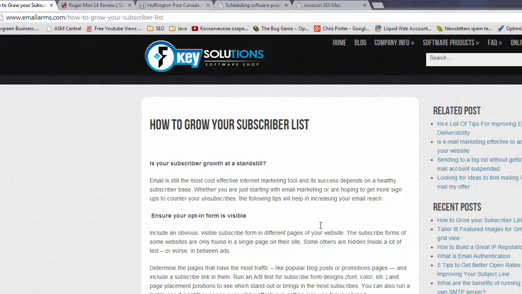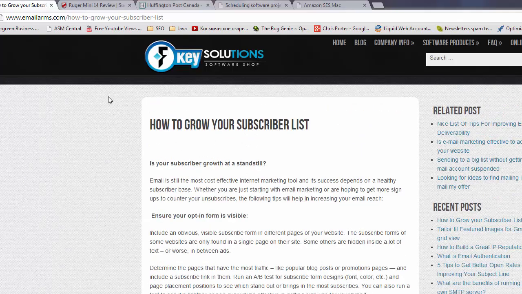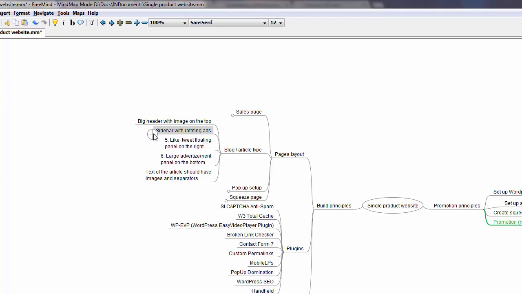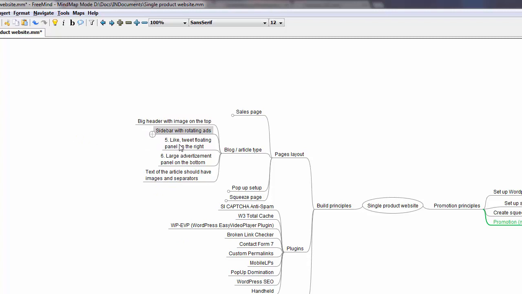It could be on the side, it could be on the bottom, it could be both, depending on the theme and how you put it. It doesn't have to be necessarily limited to just one side. Now, next one is, that's the sidebar. But it shouldn't be limited to sidebar. It could be on the bottom as well.